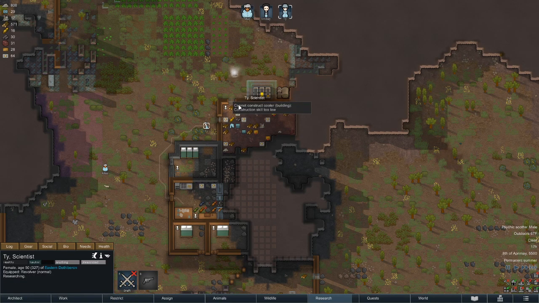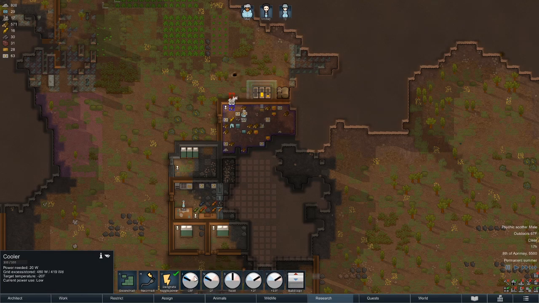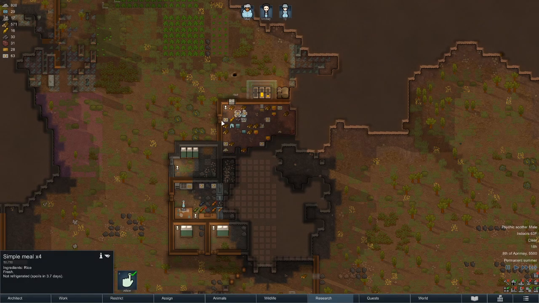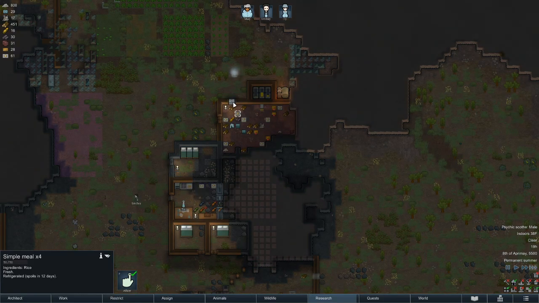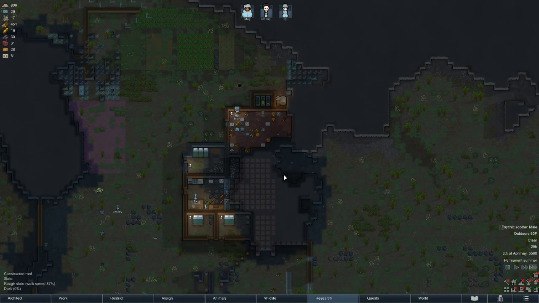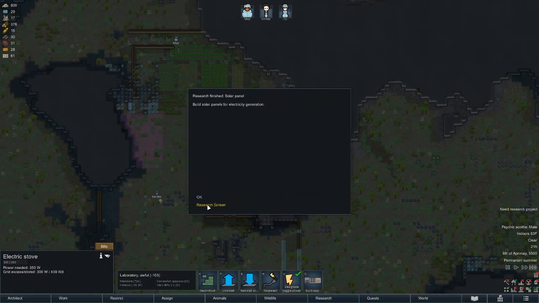Component. Alright, we have to get... Oh, May's on it. Good job, May. Beautiful, beautiful, beautiful. There we go. Alright, I think we're good. There it is, it's frozen. Alright. Very good. So we're gonna let that work for now. We won't need any more meals right now.